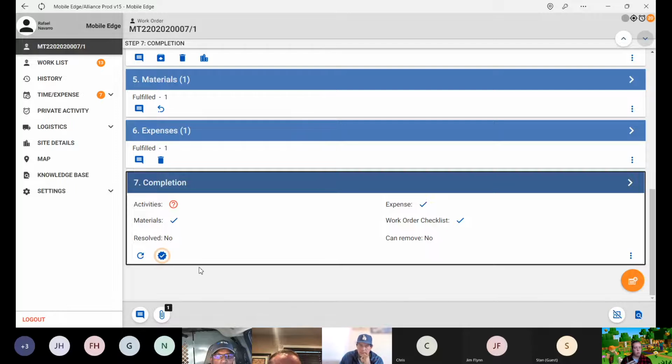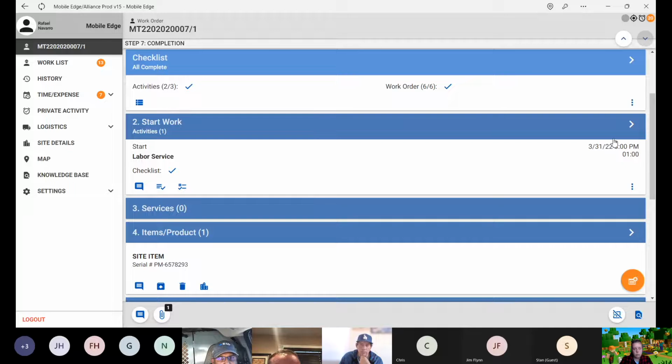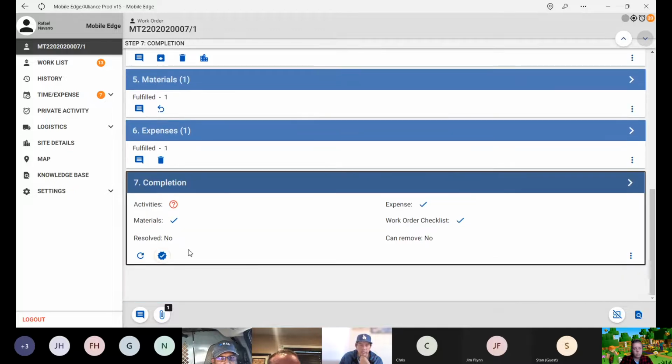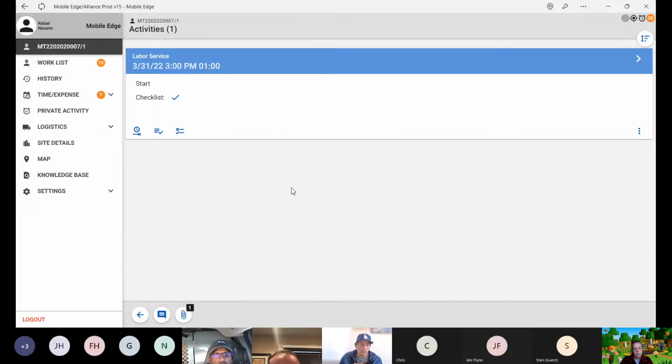You still get the wheel. It's the same effect. The only difference is when you go through here to start work, you're going directly in it. Here, obviously, I don't want them to get thrown off because this is going to be flashing. I don't want them to click right away and then they miss that. Whatever your training video shows is to go here, and then Jessica's explaining, you can go here to step 7, and then you're going to click on that. You're going to touch on this here, and it's going to take you to where you need to go. See that? It took you just like your start work step 2, drilling in, and it takes you here.